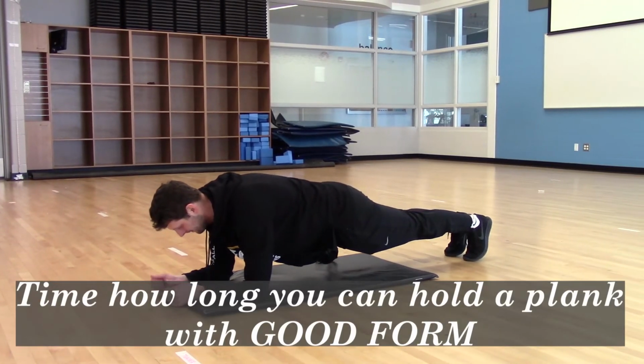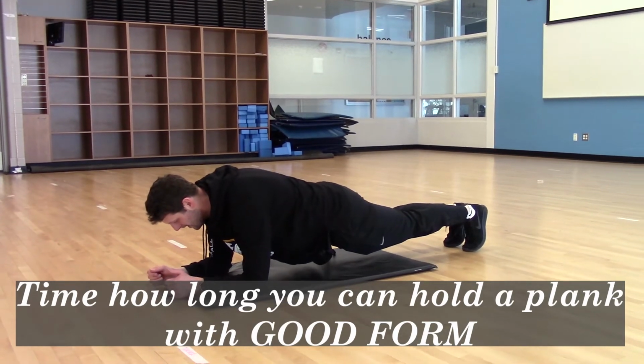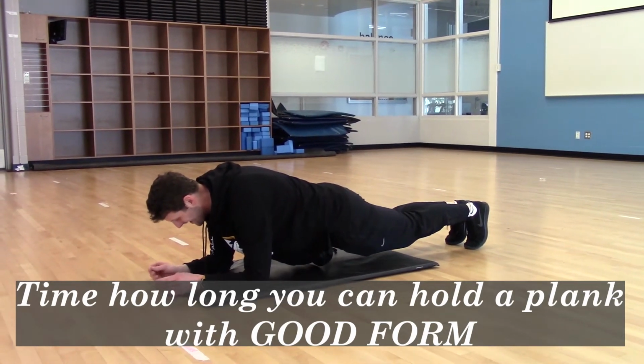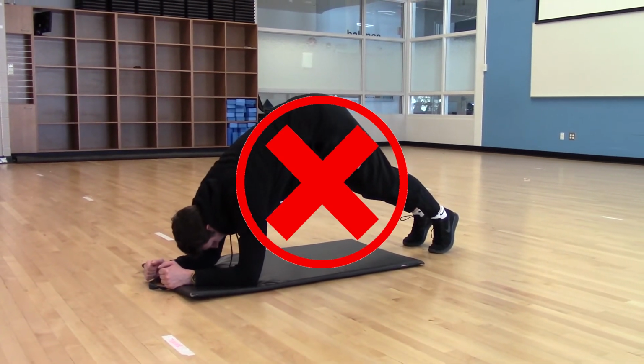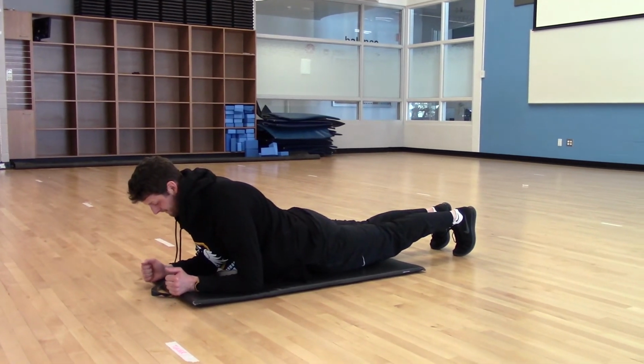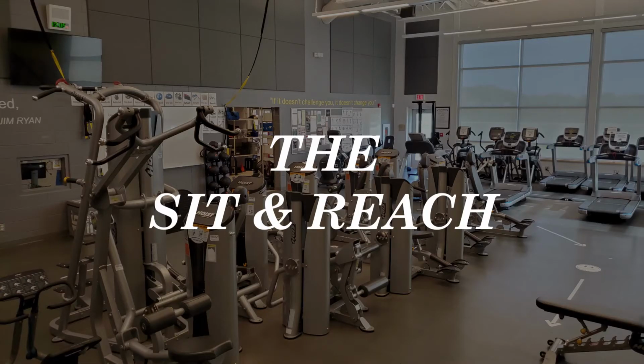To measure your core strength, you're going to hold a plank as long as you can with good form. Your plank is on your forearms. This is a bad plank. This is also a bad plank. Do it right.